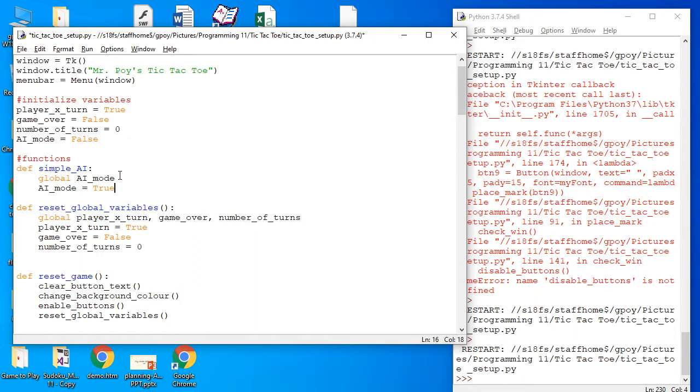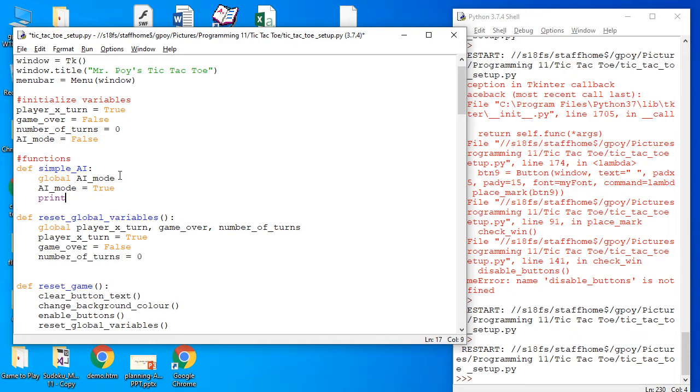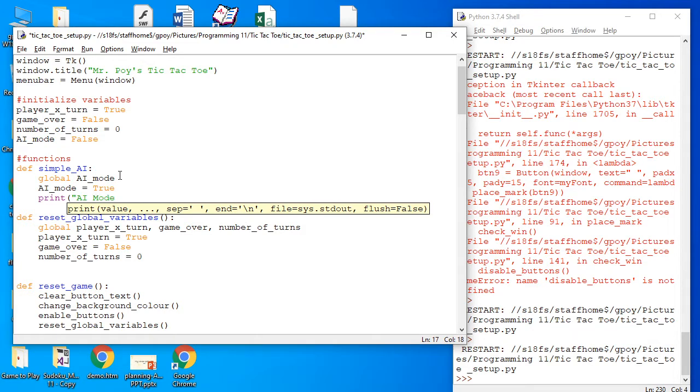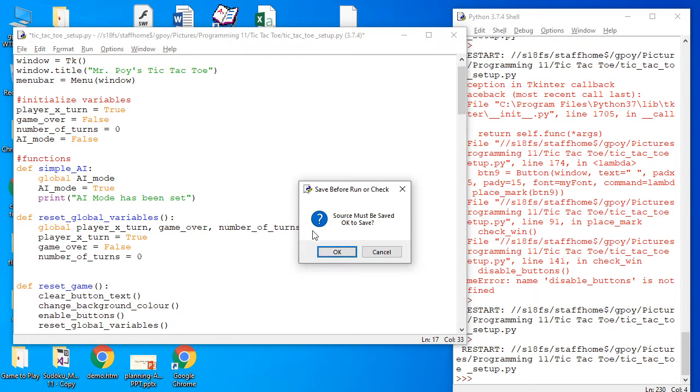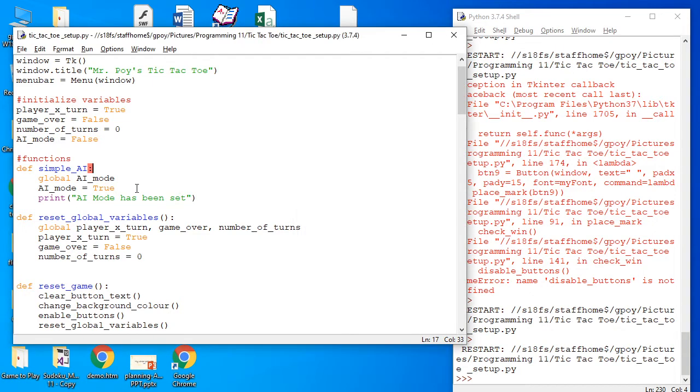Now, to help me debug, one of the things I also like to do is put a print statement, and I'm just going to say print AI mode has been set. Let's run the program, and although we haven't made an AI, you're going to see, oops, forgot my parentheses, sloppy coding.